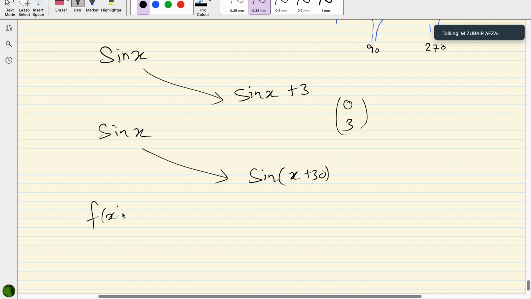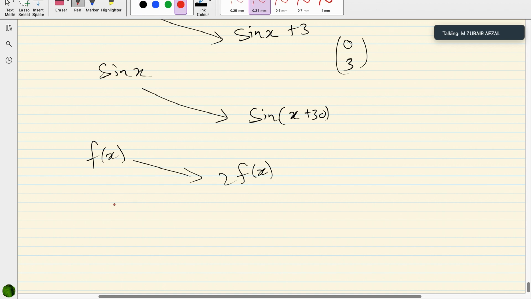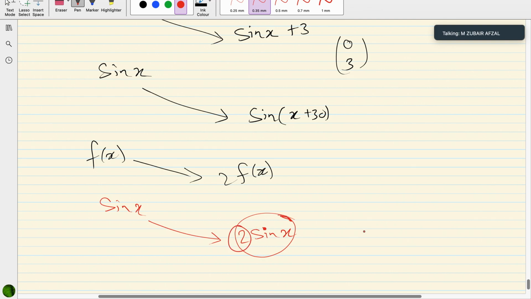And yes, what you were saying, from f of x to 2 f of x, this changes the amplitude. Writing sine and cos makes it better for understanding. Suppose you had sine 2x, now you have 2 sine x. What is the transformation? It is a stretch along the y-axis, or you can say a vertical stretch with scale factor 2, because sine x was this and 2 sine x is this. So there's no horizontal shift, there's only a vertical stretch. Getting the point?